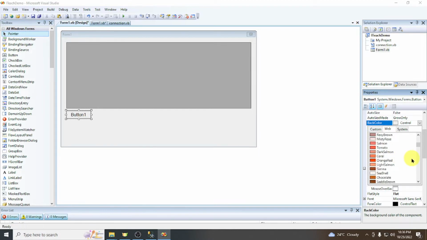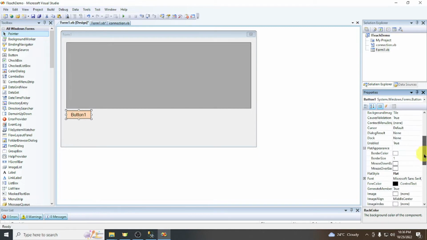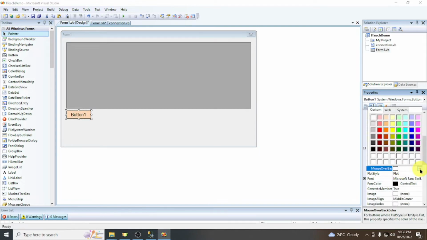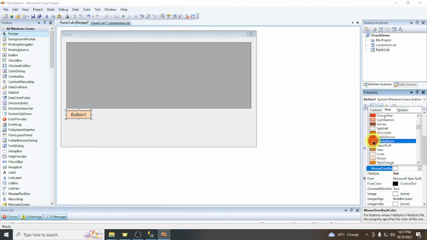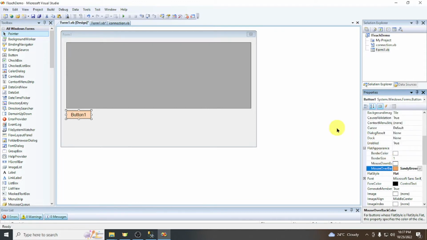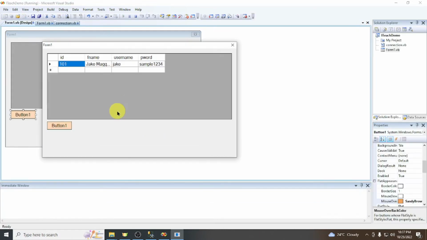Let's say this one, peach buff, and then on the mouse over I am going to make it darker. This one. Okay, so if you run this application, if you observe the button here, there is a transition of color as you put the mouse and as you click the button.